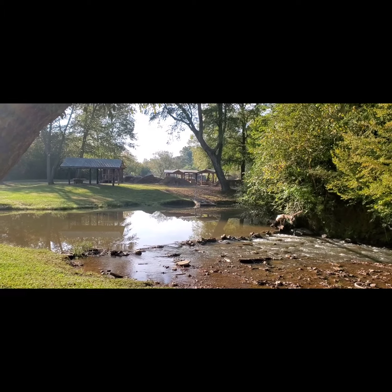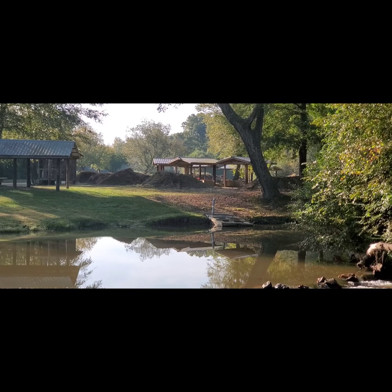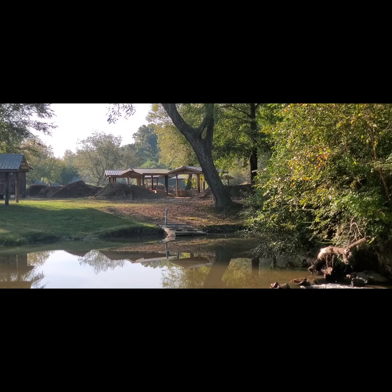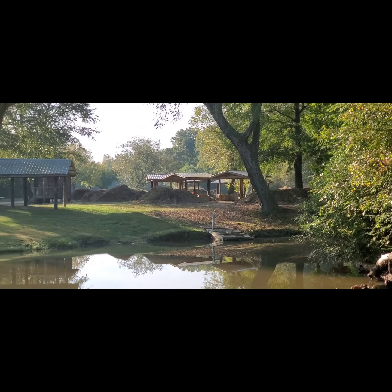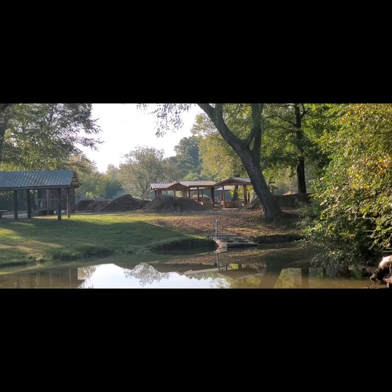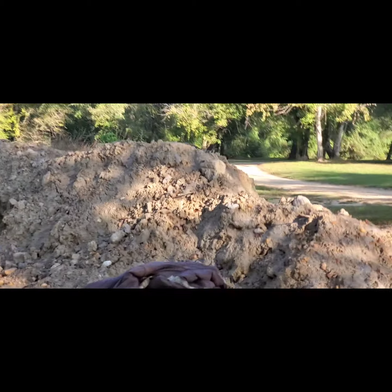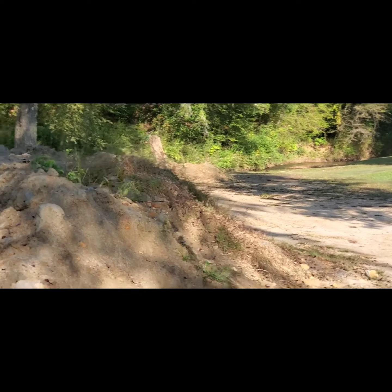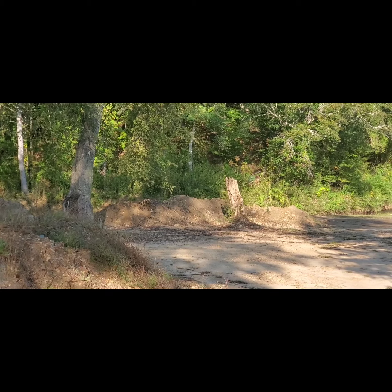Look over yonder, see, that is the rental high bankers. I think they got about 8 Proline high bankers, and you can rent them for 2 hours at a time. They got their own personal piles up there. And these piles here, they are dug out of a pit. What he's doing is he's following a gold vein, and he's got one big pile here, and he's got another one right there.